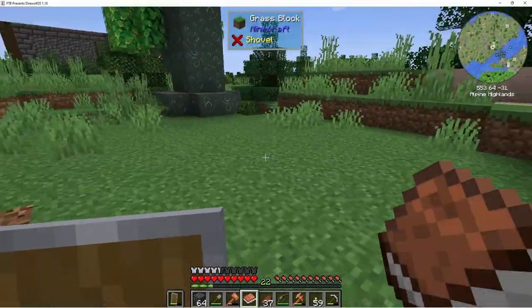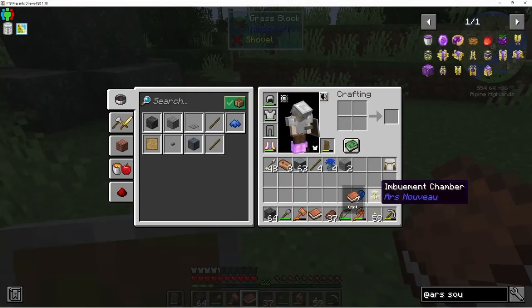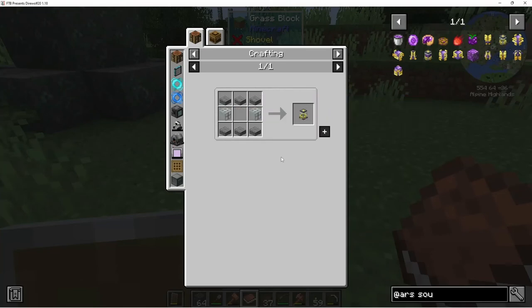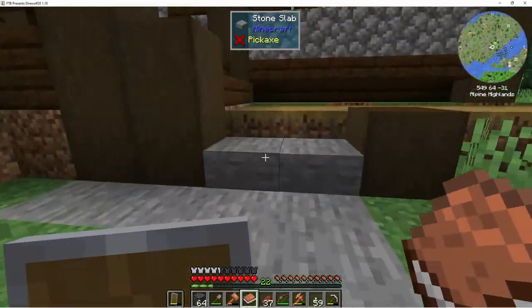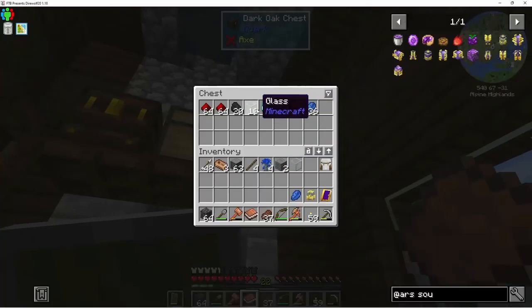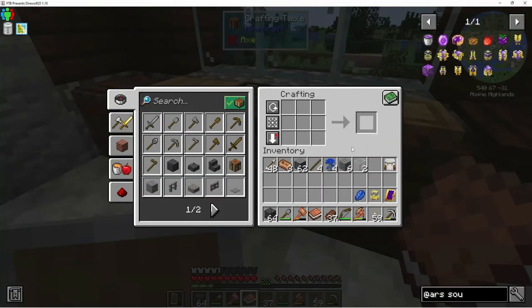Maybe we should make this our little Ars Nouveau area. So we got this imbuement chamber, but you can't use that until you have source. So what does the source jar take? Oh yeah, we just figured that out. Some glass and some slabs, so we can totally do that. Pretty sure we got a couple of extra glass up here, and one more log.